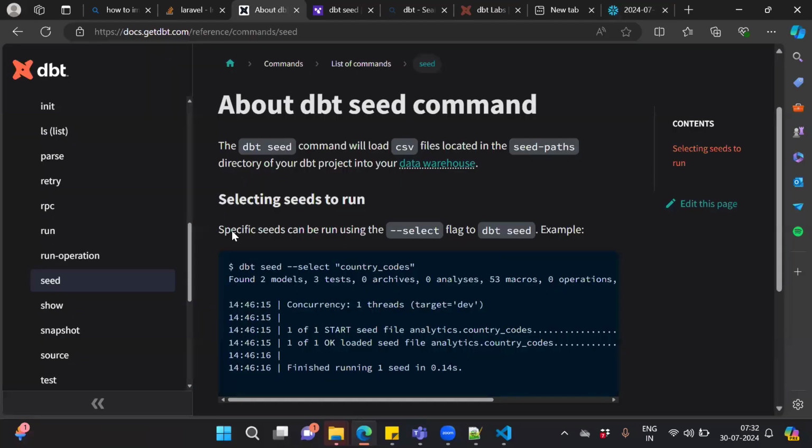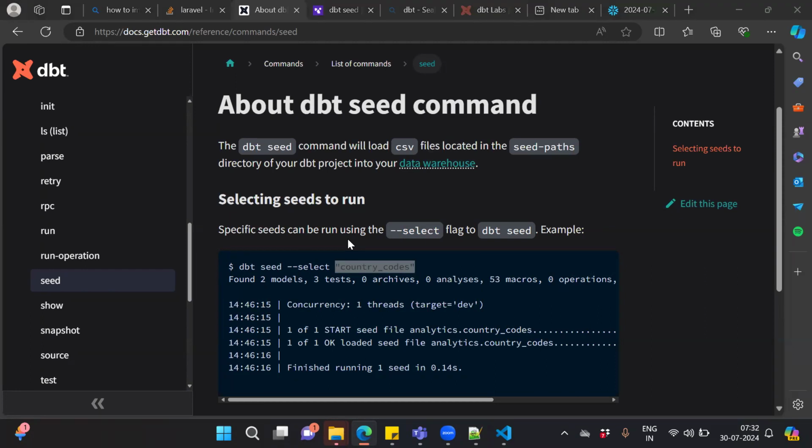See, a specific seed can be run using the select statement. The flag to dbt seed, for example: dbt seed hyphen hyphen select, and in double quotation you need to give it like this, if you want to run a specific file.